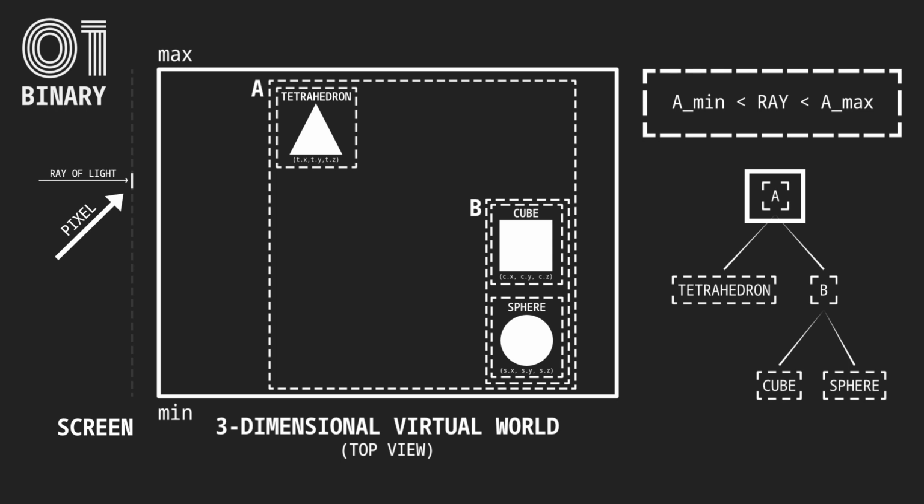If the ray does intersect, like in this case, we perform the next check with the next set of bounding volumes on the tree in a similar fashion. Since this ray does not intersect any of the next bounding volumes, we can be sure that the ray will not intersect the underlying objects and simply assign the background color. This is how bounding volume hierarchy speeds up the ray traversal process.